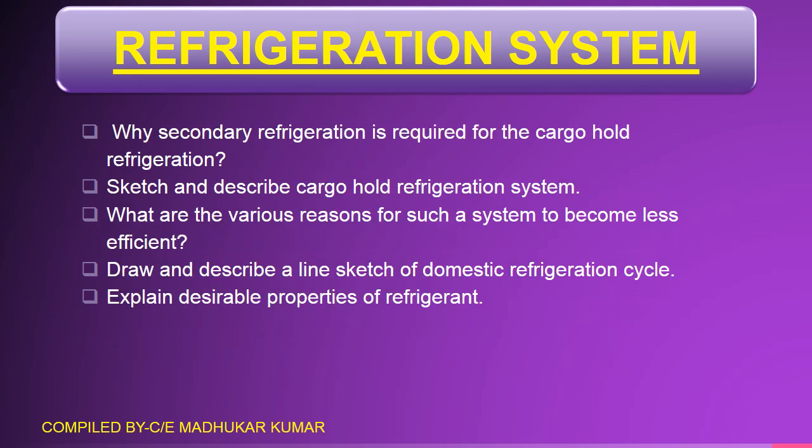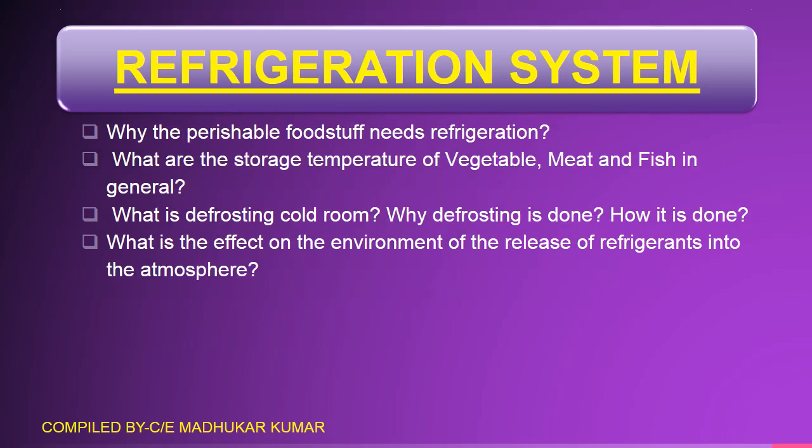Okay, why secondary refrigeration is required for the cargo hold refrigeration? This is talking about the cargo hold. Sketch and describe cargo hold refrigeration system. What are the various reasons for such system to become less efficient? Draw and describe a line sketch of domestic refrigeration cycle. Simple domestic refrigeration cycle. Explain desirable properties of refrigerant, which we have seen earlier.